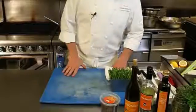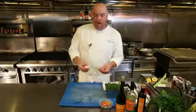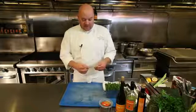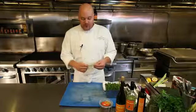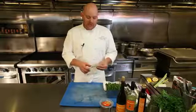Okay, so what we're going to do here, we have these French green beans. They're also called Haricots Verts, which is just basically French for green bean. They're a little bit different than the standard kind of green bean that you normally see. They're a little thinner, a little longer. Actually, they're a little bit more tender and sweeter in my opinion.